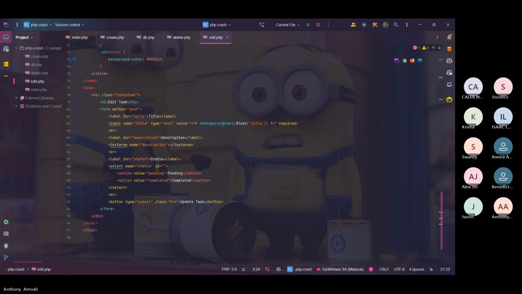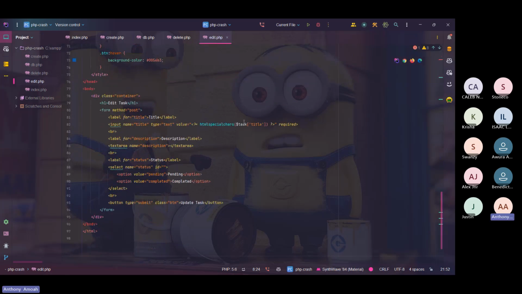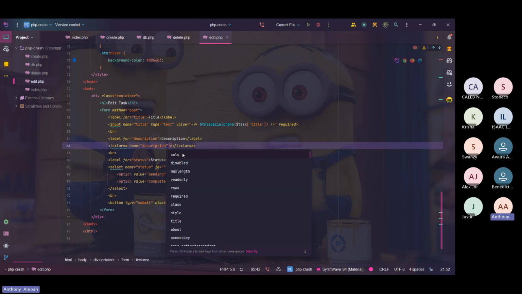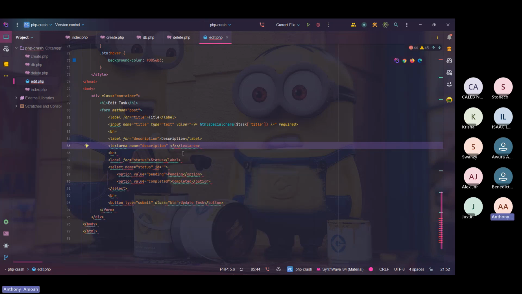So htmlspecialchars, I got the value for this. And basically it's the same for the description. I'll type it and then the next one I will leave it. Okay, so I have my question mark. All right.